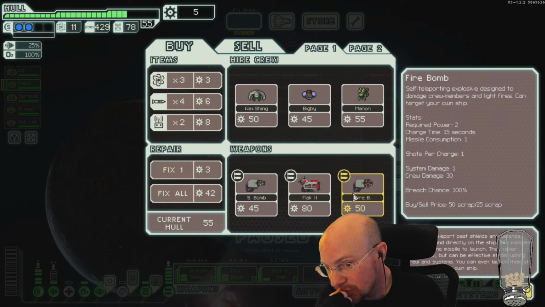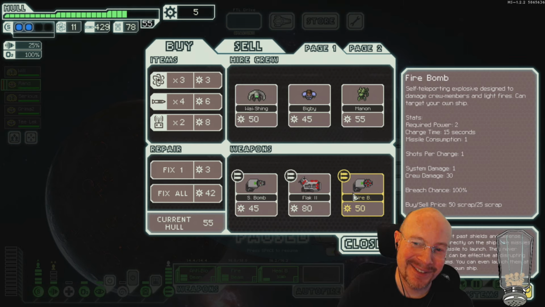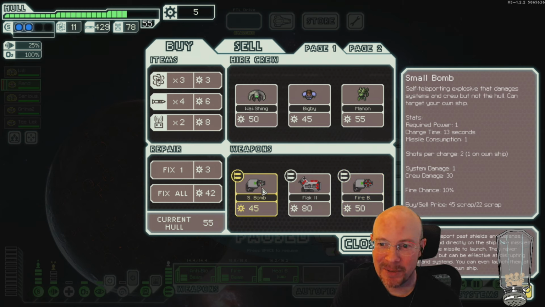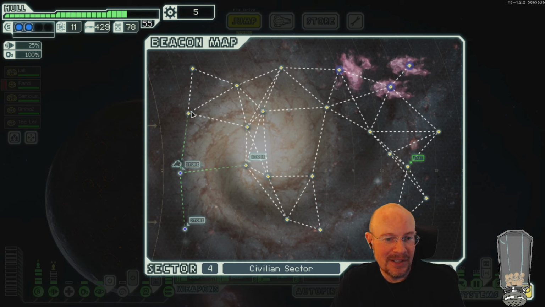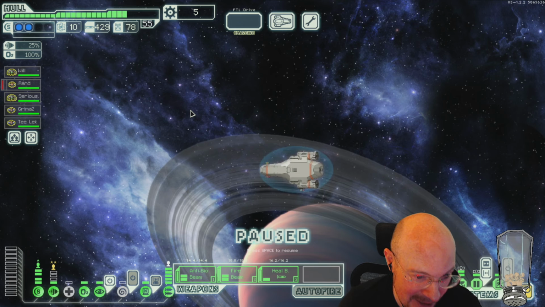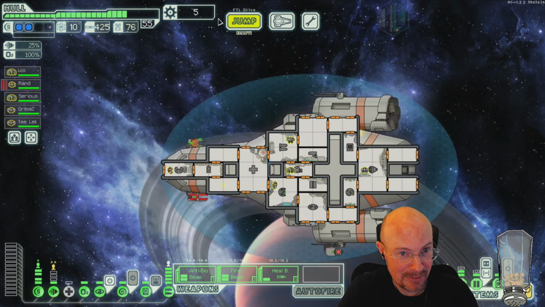Adds system damage. Firebomb breaches and does system damage. So it's a weirder breach 2 bomb. Small bomb does 1 system damage, a small fire chance. That looks normal. Why is the ship backwards? It's an April Fool's ship, so there's all sorts of shenanigans going on. This is an April Fool's ridiculous ship.